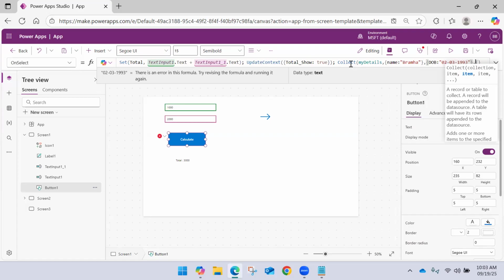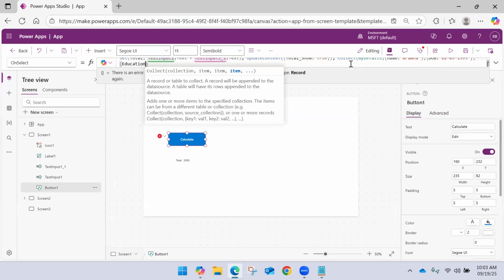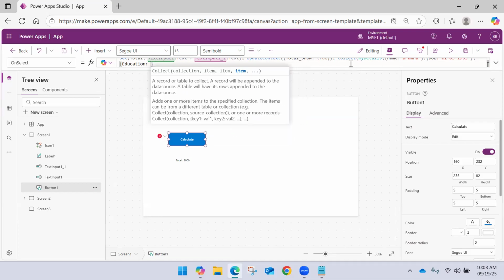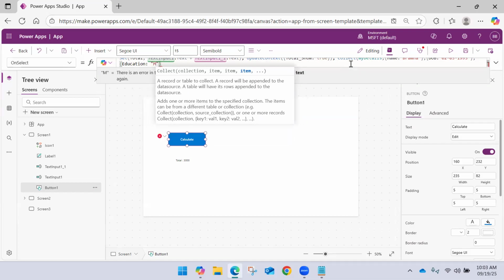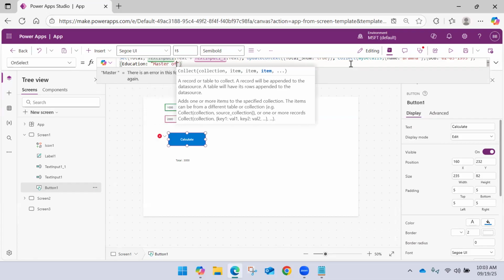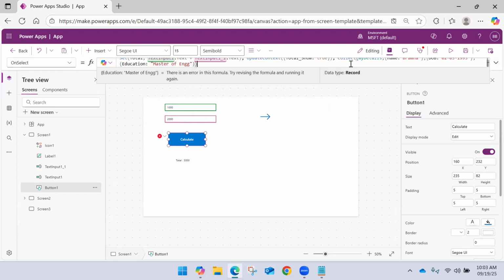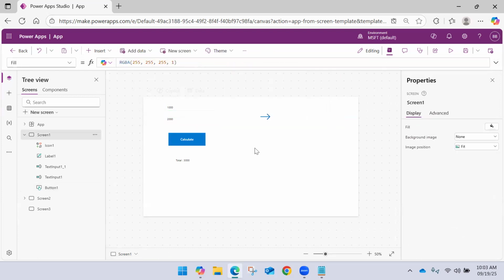This is the date of birth for me. And the next item is education. If you ask me, I will say master of engineering. So this is how I created a record.